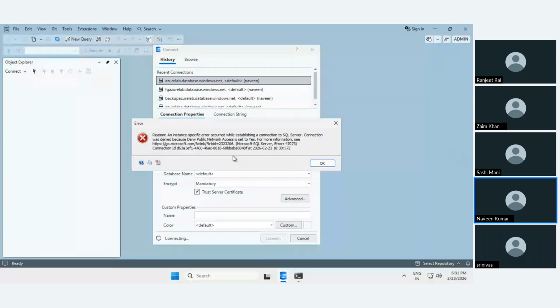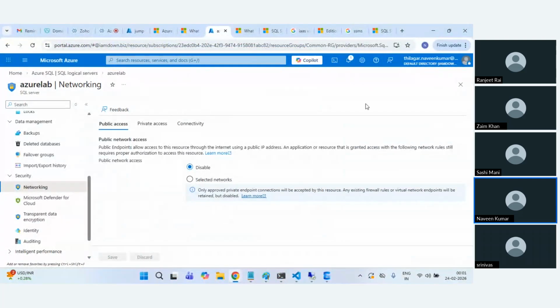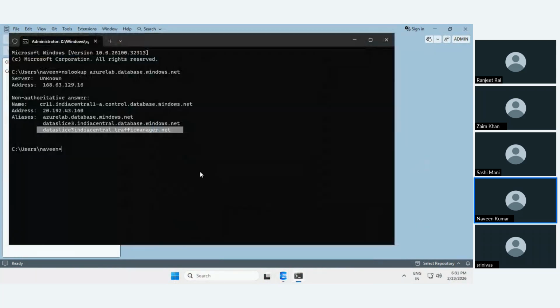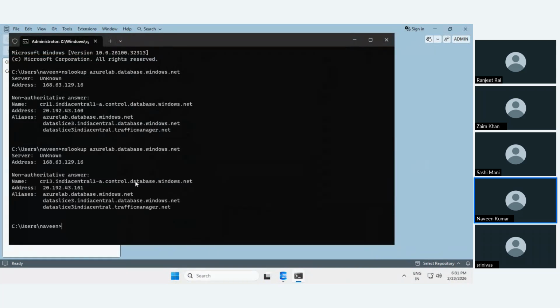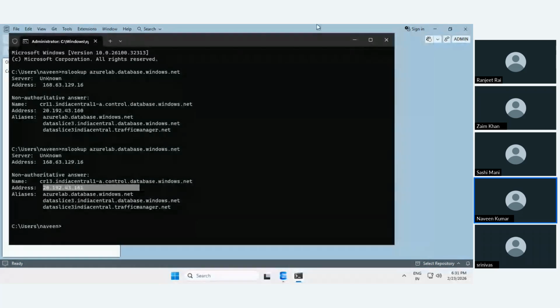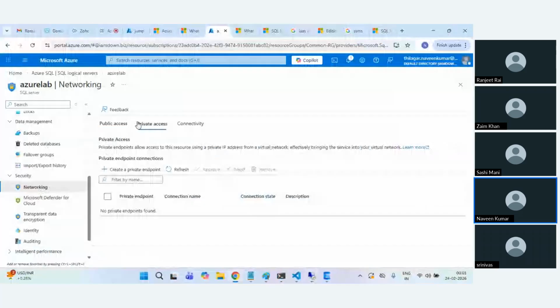Okay, we are back to square one, what we already had. Now this connection is not working. Public access is disabled, which we wanted to do. Again, this public access disabling is for inbound requests to this one. Still, if I have to reach this service, it is going via the internet. This is a public IP, which we want to avoid. For that, I am going to set up a private endpoint.